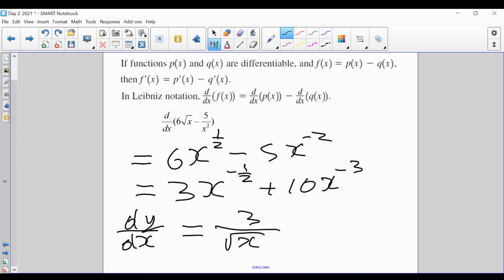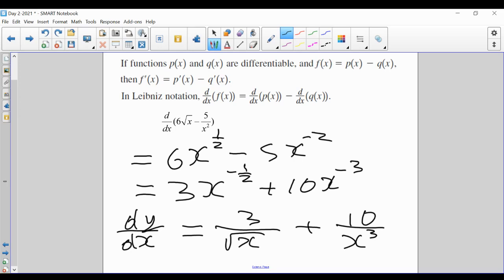Yes, Alexander, 3x to the, hope you have a minus in there. Is that a minus? I think you left off the minus though, Alexander. Remember, a half minus 1 will be minus a half. Make sense, Alexander? So that's one part that I think you might have left off of your answer. And then this second one I'm going to put as plus 10 over x cubed. Alexander, you see what I'm saying, by the way, that should have been a minus a half?